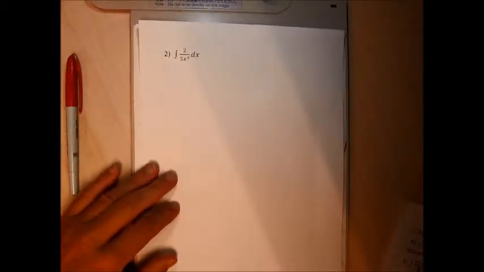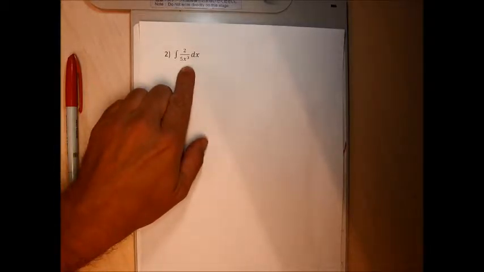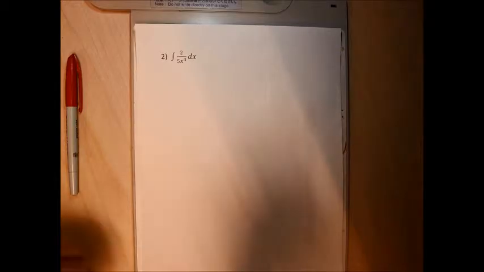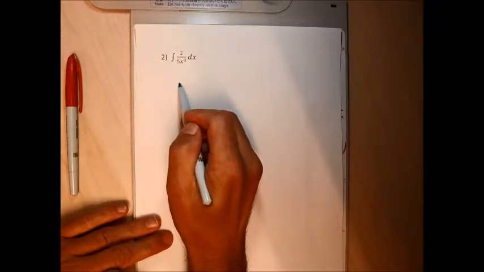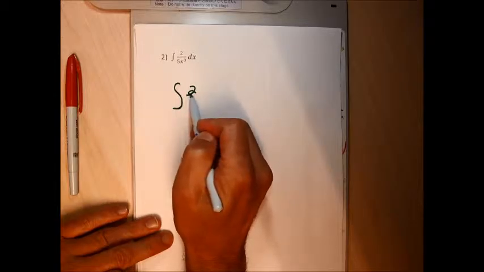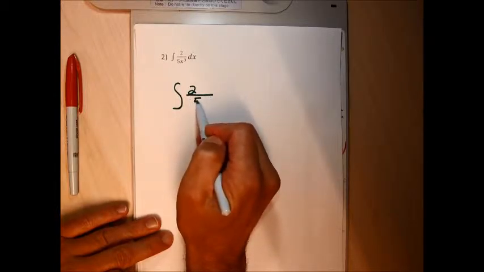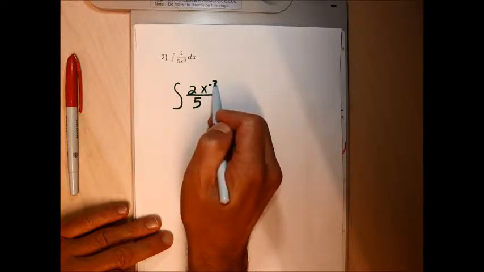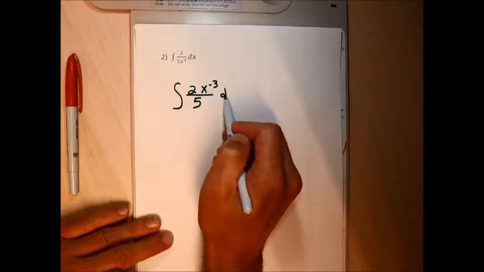All right, so problem 2, I don't know how to integrate this so well the way it's written. It also needs to be rewritten. And to rewrite this, I'm going to write it so the x isn't in the denominator. I have two choices on my rewrite of this. I could bring the x up to the numerator from the denominator. And when I do this, the exponent goes from a positive to a negative 3.